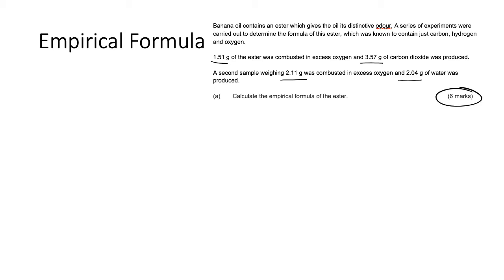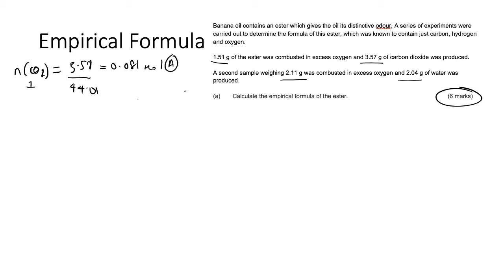So let's get started. First of all, we have to work out the number of moles of carbon dioxide. You notice that I'm not going to make this all neat because I've got to really squeeze this in. This is from sample number 1. The number of moles of carbon dioxide from sample number 1 is equal to 3.57 over 44.01, which happens to be 0.081 mole. I'm just going to call that A.